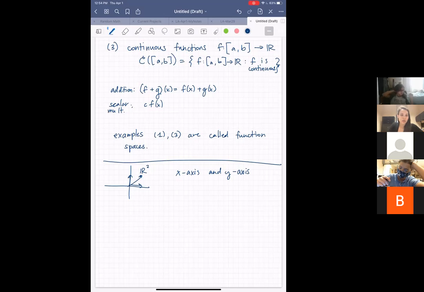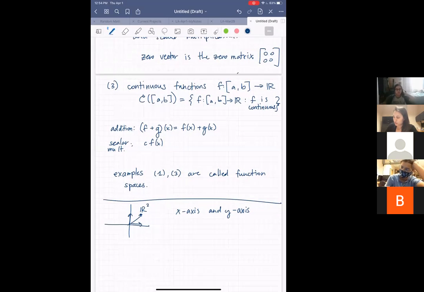Oh wait, sorry. So this question about A and B, were you referring to the A and B in this third example? Yeah, okay. So A and B are just real numbers. Sorry, I guess what I meant is, where do they go? What do they interact with? Or is it just some black box function that we input them into, and then we get a result that's a real number? Right, so it is just a black box function. We don't have any more information about it, just that it's continuous and its domain is the interval A to B.